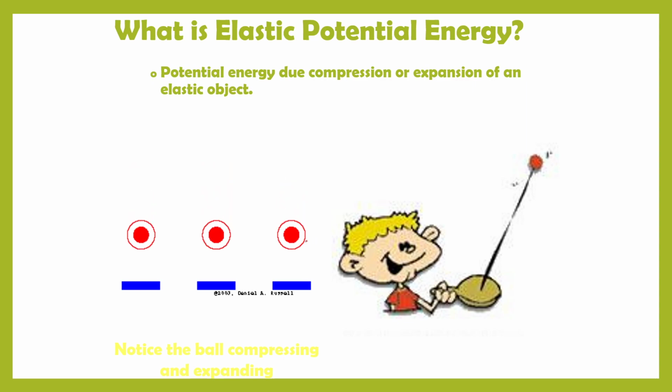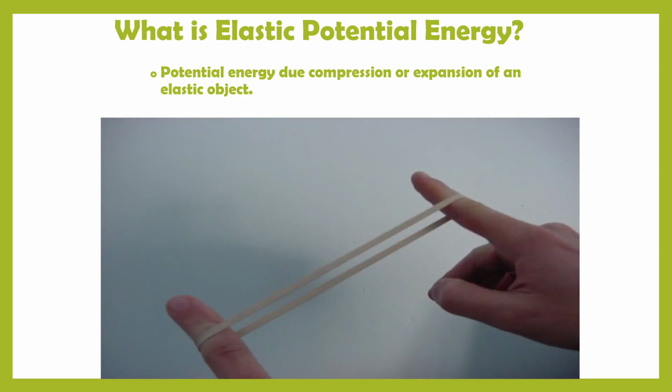So for instance, if you drop, maybe this first one is a tennis ball, it has a lot of potential energy and it's elastic energy. Maybe the second one is just a marble. It's still going to bounce, but it's not going to bounce nearly as high. And then the last one, maybe this is just a clay ball. You drop it, it's going to hit the ground and it's going to stop. So that's what elastic energy is.